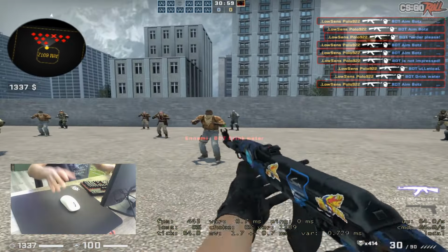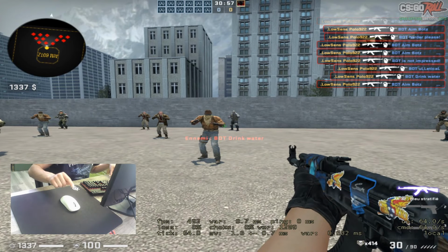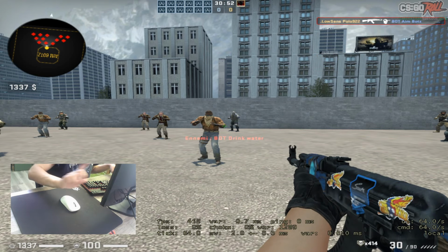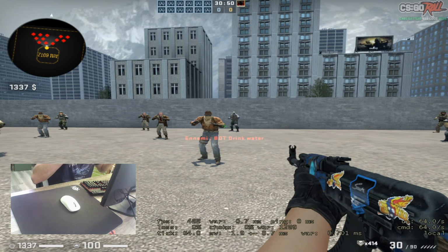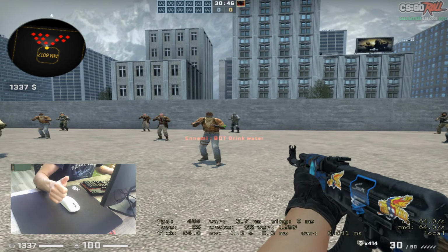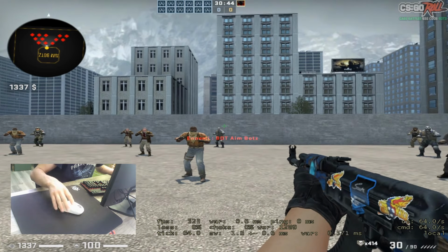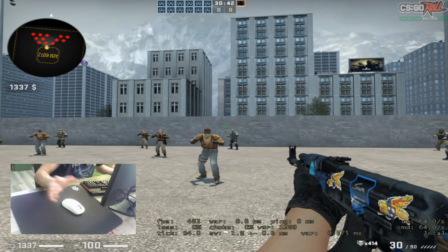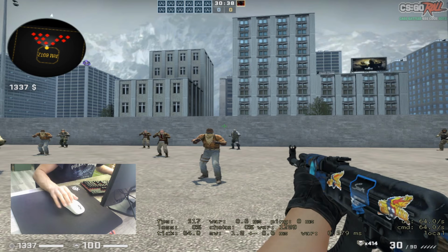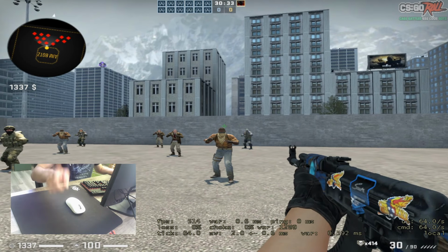It's very good. Small, medium, large hands, for finger and claw, yes. For large palm, no. For medium and small you can play palm grip. For large hands with palm, I don't confirm it. I think it's a little limiting, but for large hands, claw and finger, you can play easily. If you have a question, enter it in the comments, guys.